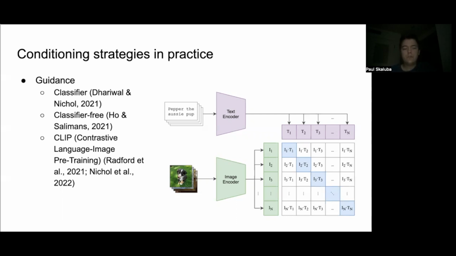Finally, a third form of guidance that's somewhat popular is CLIP guidance, where you train a contrastive learning loss with a function that is supposed to match objects like images and their respective captions together, and contrast that against other images and other captions that do not match. CLIP was introduced by OpenAI in 2021, and CLIP guidance for diffusion models was introduced also by OpenAI in 2022.